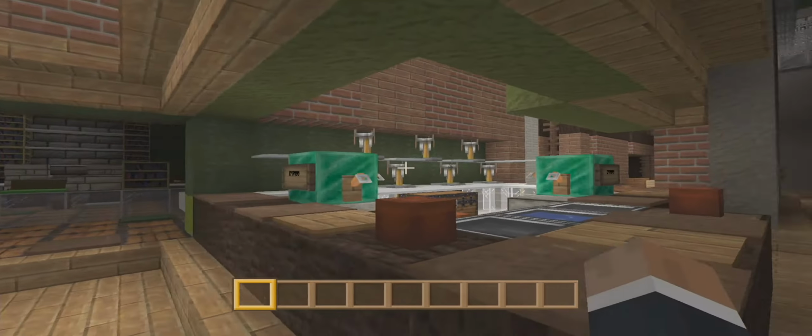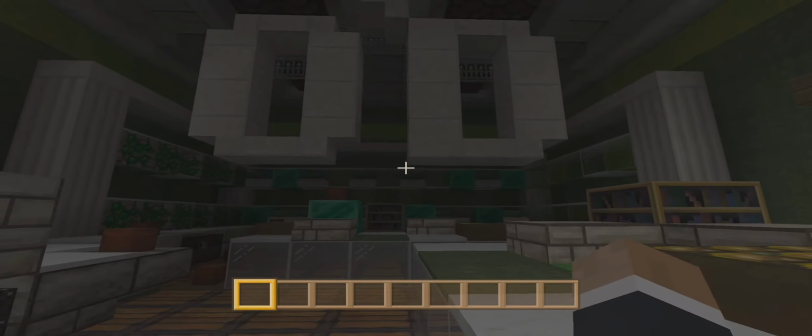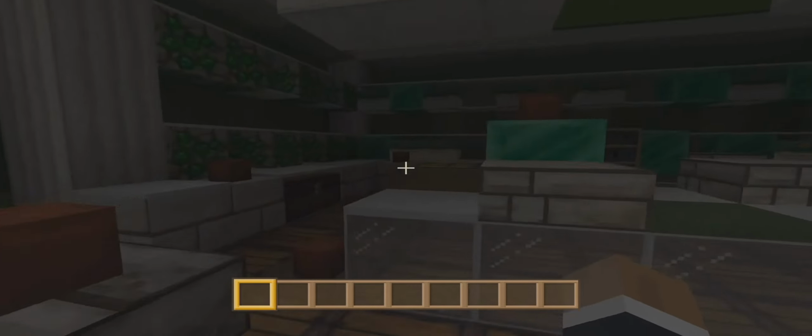And you stand here, and you just drink, and they give you as much O-Dabs as you want. Because the next stop on this little tour is the gift shop. And this is where you're going to OD on O-Dabs. Here's the slogan again, O-Dabs Brewery, have an OD.